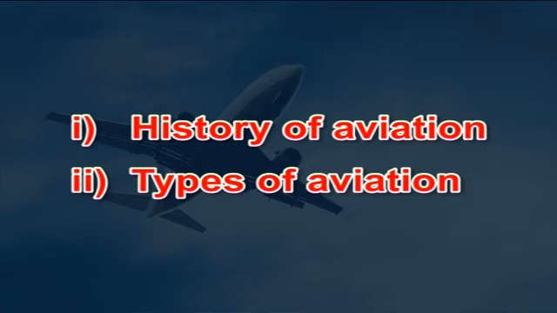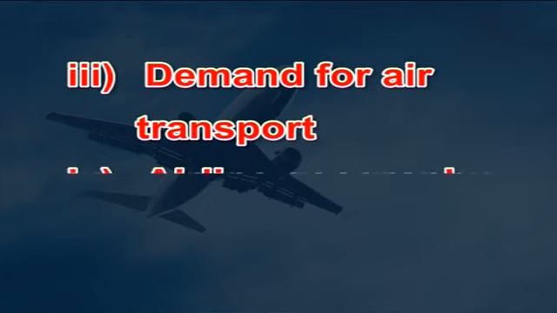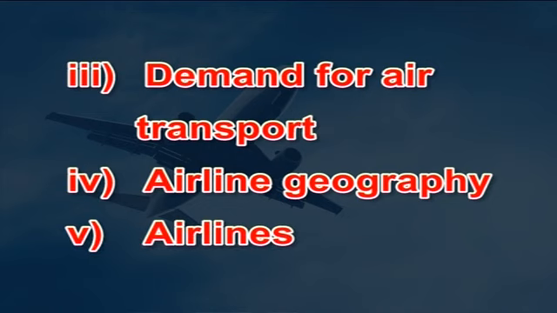For economic and social development of any economy, air services play a significant role. This paper on air travel introduces you to fundamental aspects of air travel management. In this episode, we are going to learn about history of aviation, types of aviation, demand for air transport, airline geography and airlines. The first topic is history of aviation.